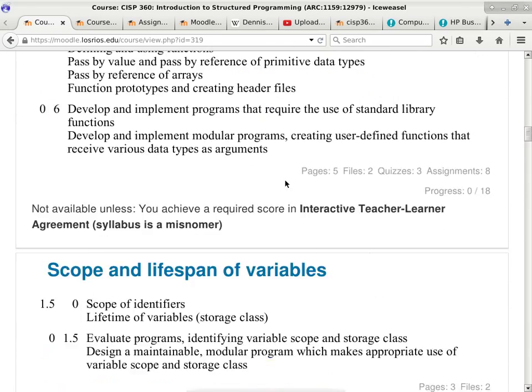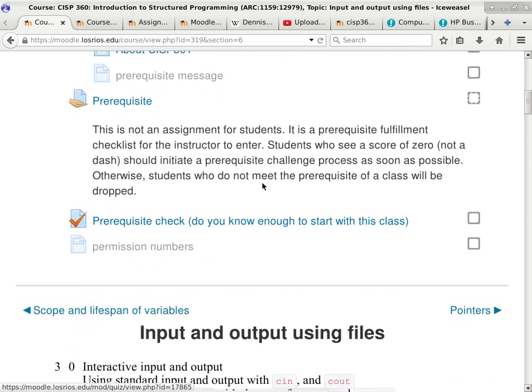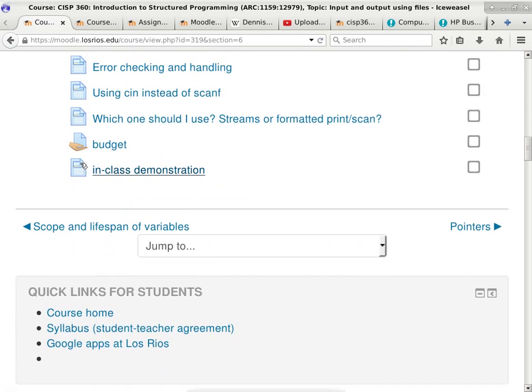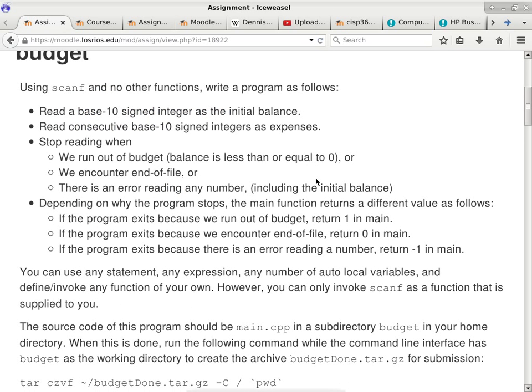All right. So let's get back to the homework assignment and get started with the budget homework assignment. Reading the homework assignment, we get a requirement of what the program is supposed to do. It first has to read a base 10 signed integer as the initial balance. That's the first number you're supposed to read.